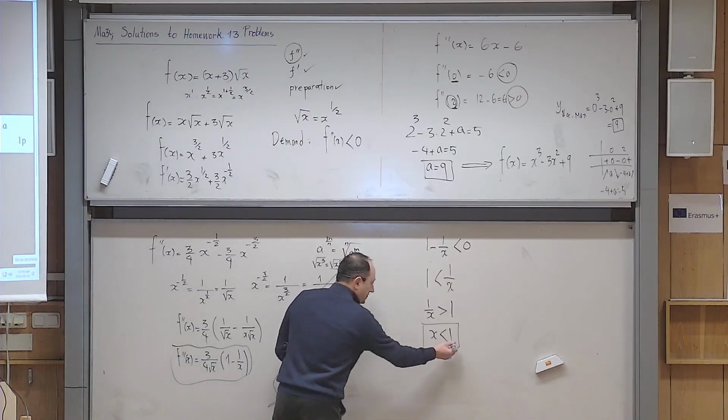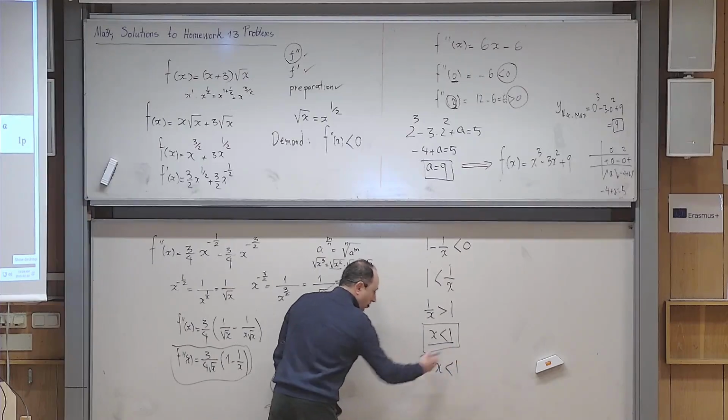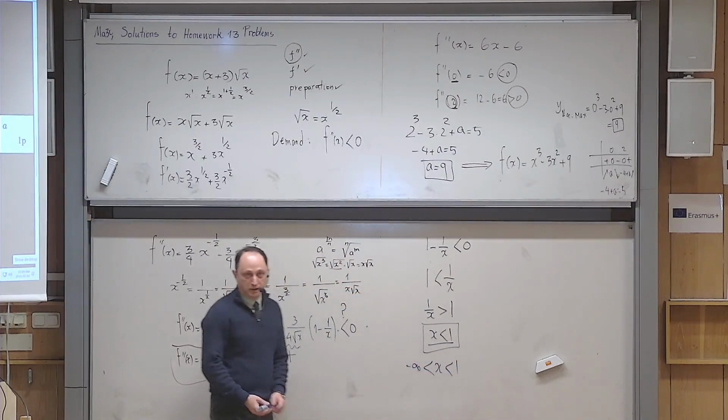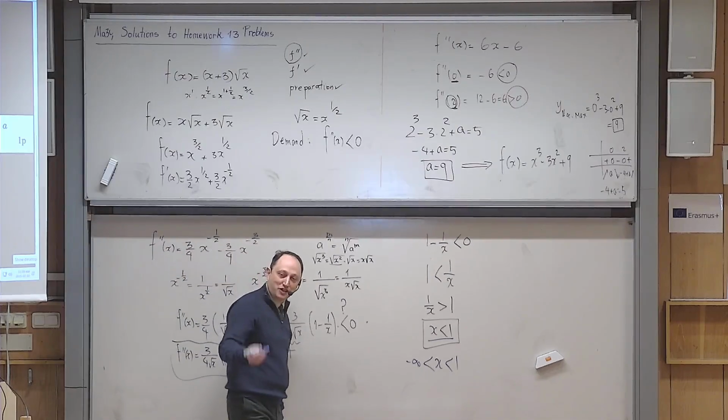B minus A is equal to? So you told me that what is playing the role of B? 1. So B is 1 in your head. What is A? 0? No, you know it is 0. Forget about that. Just x less than 1. Yes? I'd say B minus 2. No, B does not exist. So when you say this, it means x is from 1 down to minus infinity. That is what you are trying to say, and it was correct.